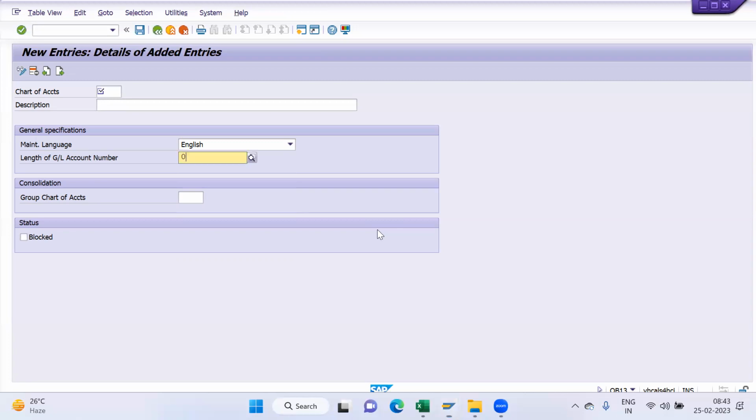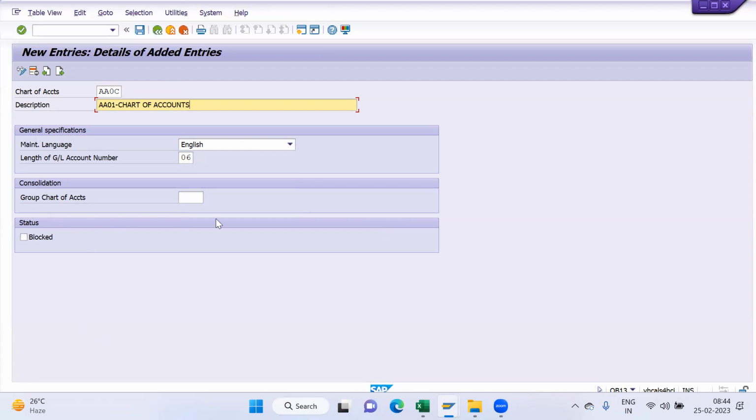We'll go for the normal 6 digits here. And the chart of accounts, yeah, this is a text message. There was 0C chart of accounts, 01 chart of accounts. And one more thing here, ECC and S4 HANA.